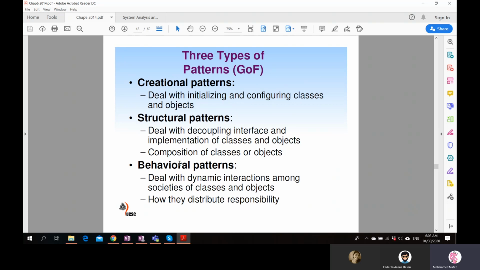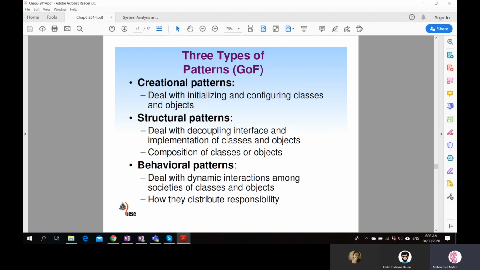Then you have behavioral patterns, where you have dynamically changing interactions. During the runtime, you may face scenarios where you have to behave differently for different environments. In those cases, we use behavioral patterns.